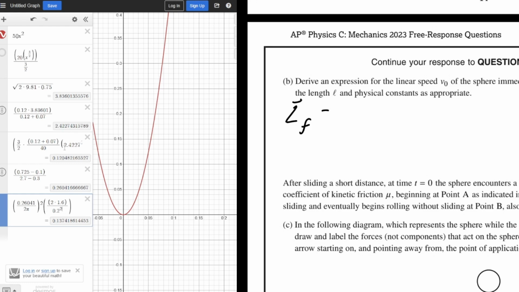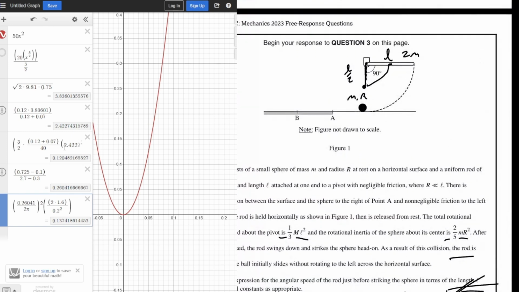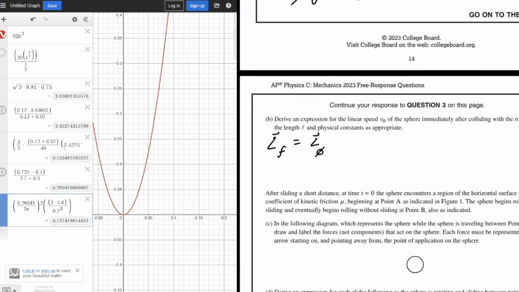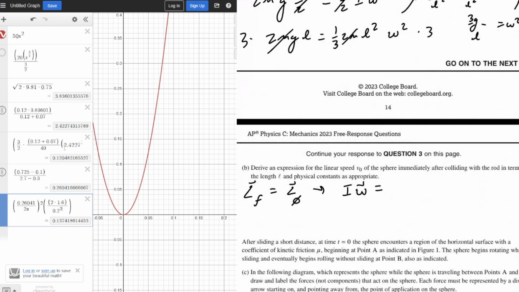Conservation of angular momentum. The reason why we're doing that is because we need to recognize there's no net external torque on this system, right? So angular momentum will be conserved. So the initial angular momentum is Iω because it's in the form of the rod swinging, right? But the final angular momentum will be in the form of the sphere, about this pivot. You may be asking, how can something that has regular velocity have angular momentum? It just does. That's how physics works. It's really nice though, it turns out really nicely that we can do that.